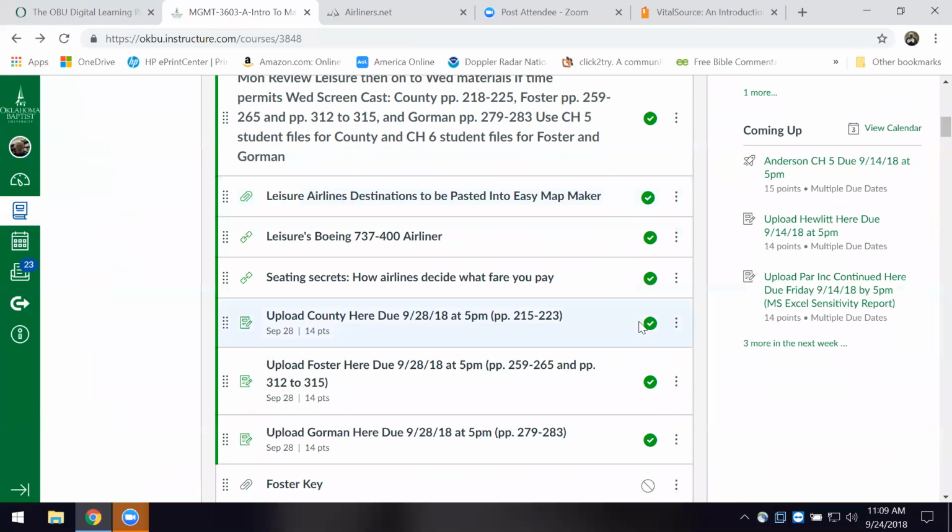Then also, I had a resource here that talks about how airlines handle revenue management in that technique. And it's something that you'll want to take a look at for a very simple reason. It'll help you understand why the pricing can vary so much. And the reason the pricing can vary so much with them is simple.